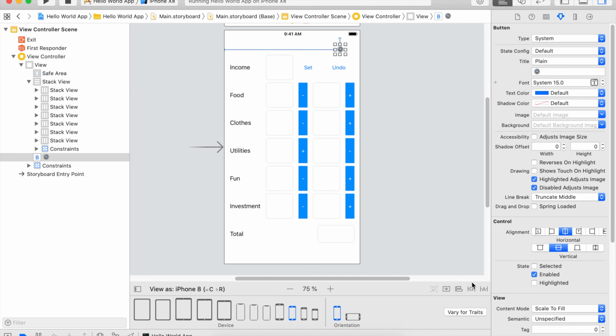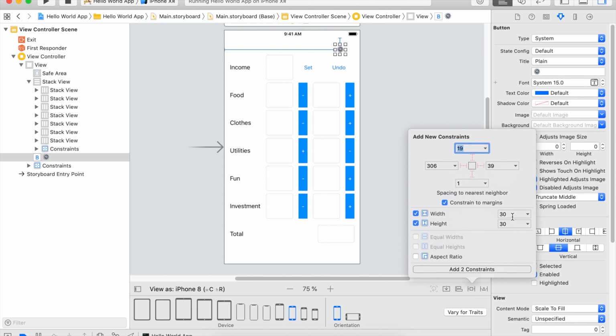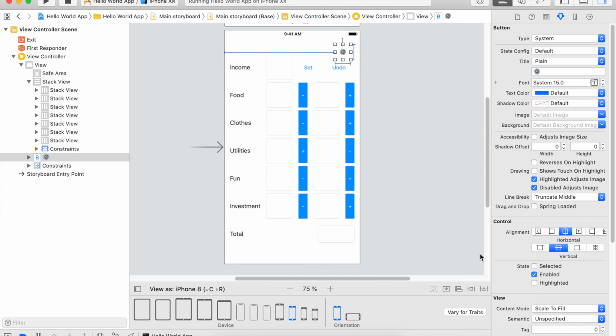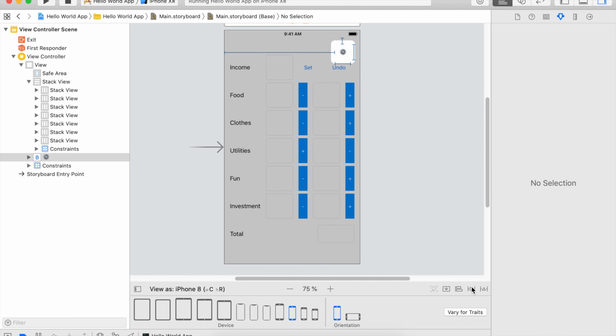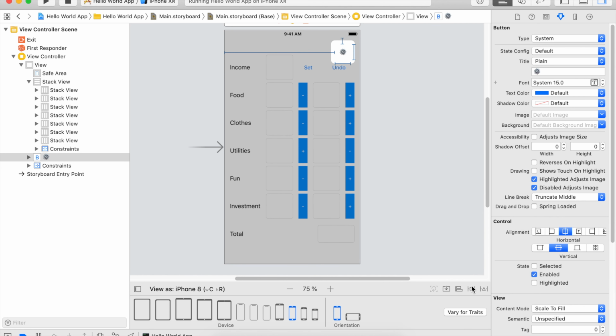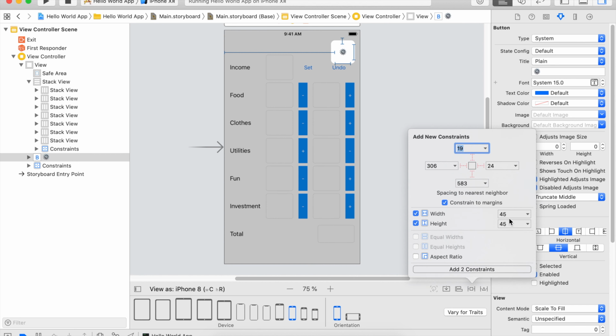Okay, we changed it. Let's make it a bit bigger for now. Width and height 45. Okay, still too little. I don't know, how big should we make it? Let's make it 60.